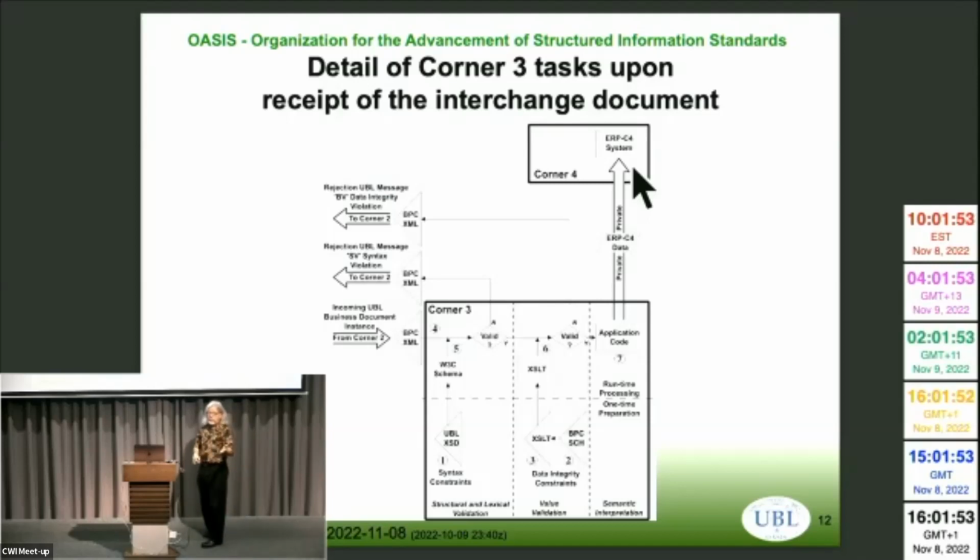Cell phone networks are another great example of a four-corner model network, because I don't need to know if you're using an iPhone or if you're using 4G or LTE or whatever, and you don't have to know what I'm using, but my network representative uses an international standard to get the data to your network representative in your private connection that conveys the data to your phone. So the four-corner model network isn't new, but it was newly applied in 2012 by the designers of Peppol to XML, and it has been wildly successful.